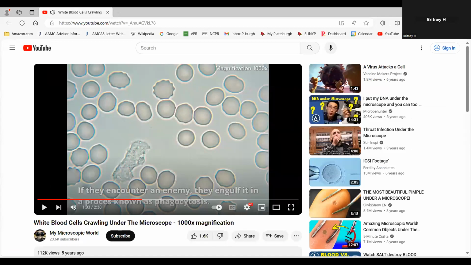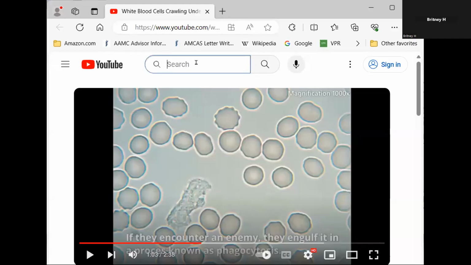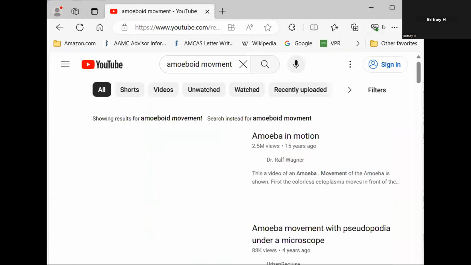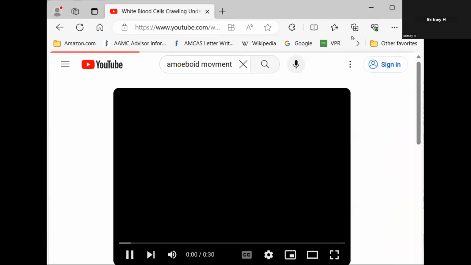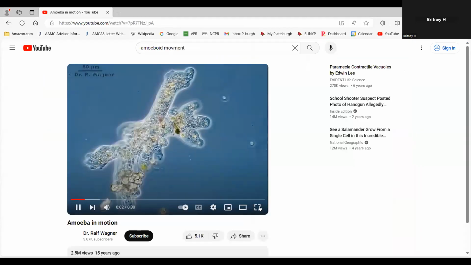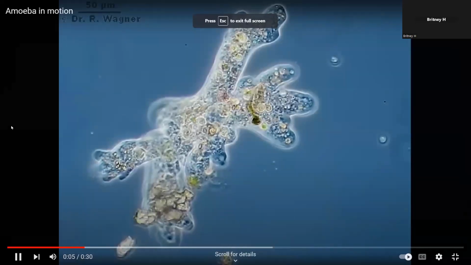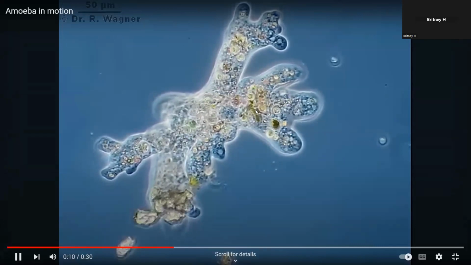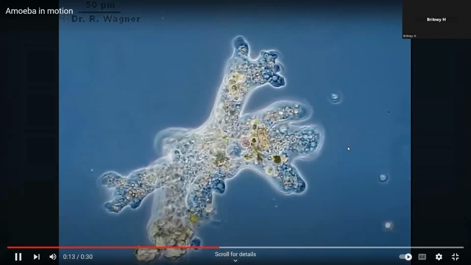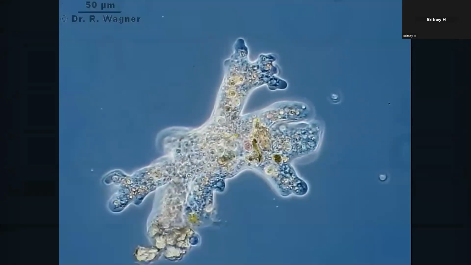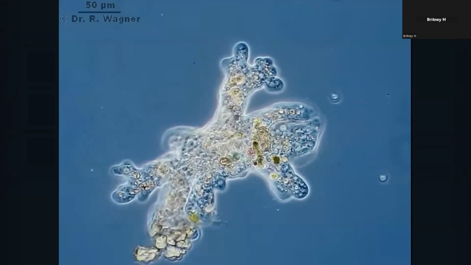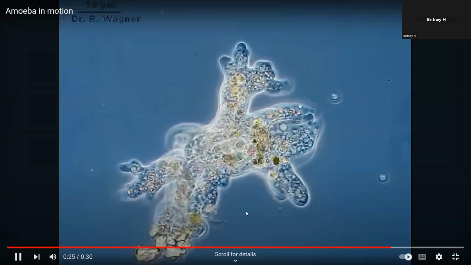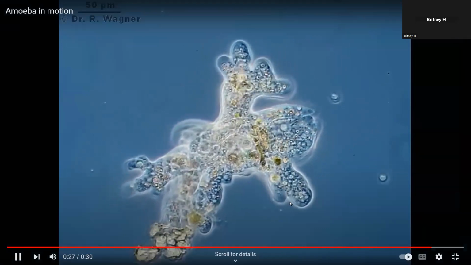Let's just do amoeboid. Amoeboid movement. Okay, so here's a 30-second amoeba. You can see cytoplasm and stuff in the cytoplasm flowing into that pseudopodium. And in addition to that, whatever those big chunks are, they must be organelles. There are G-actin going out there and then polymerizing, because it flows out and then it gets hard.